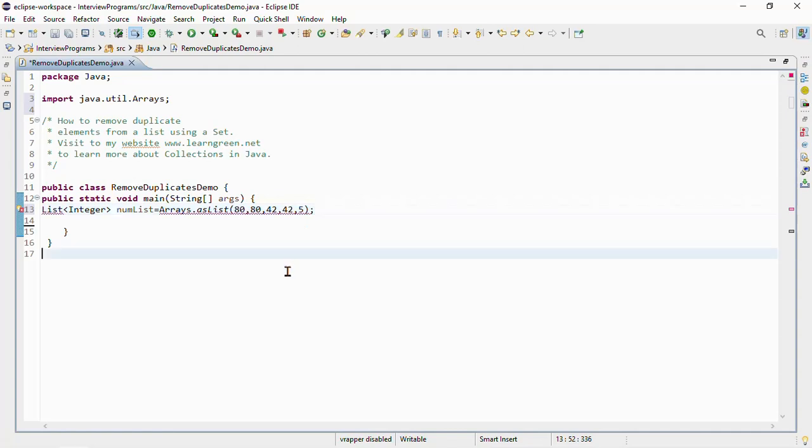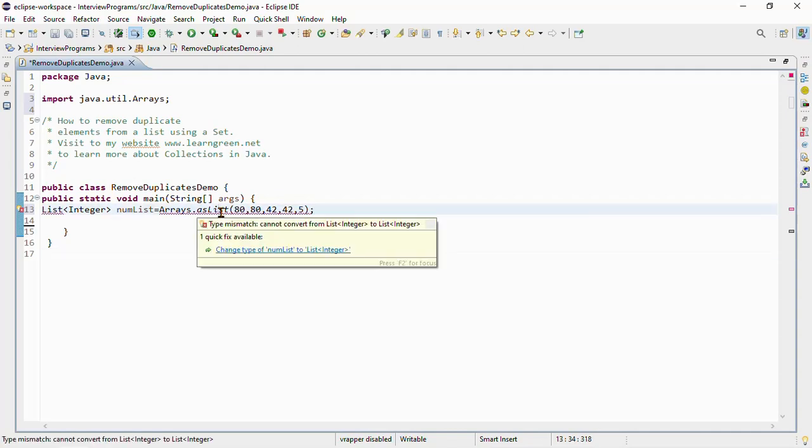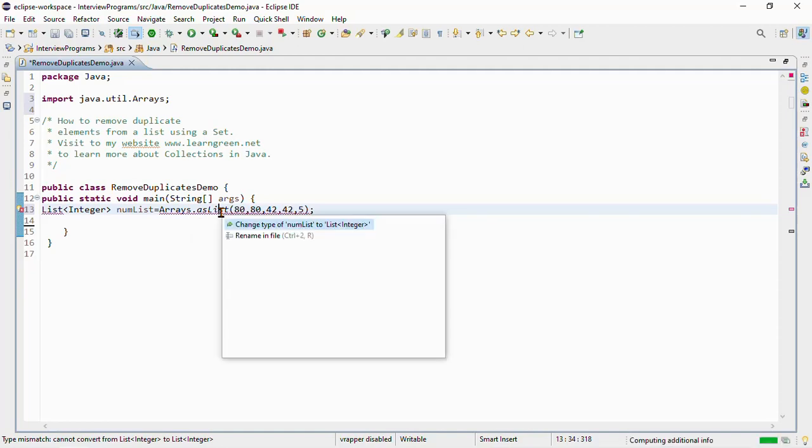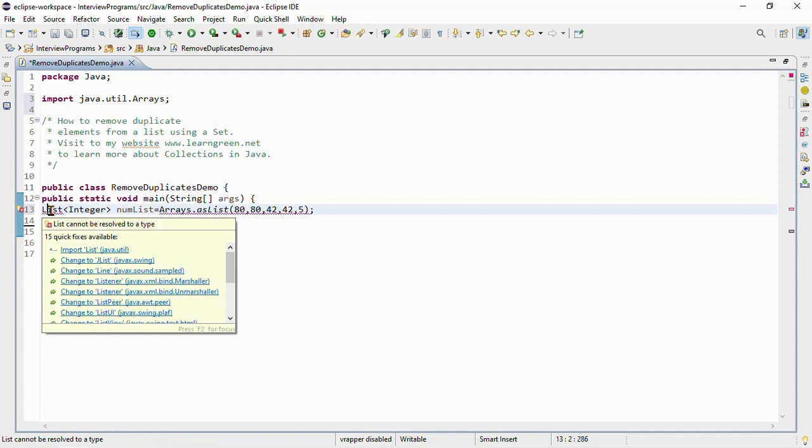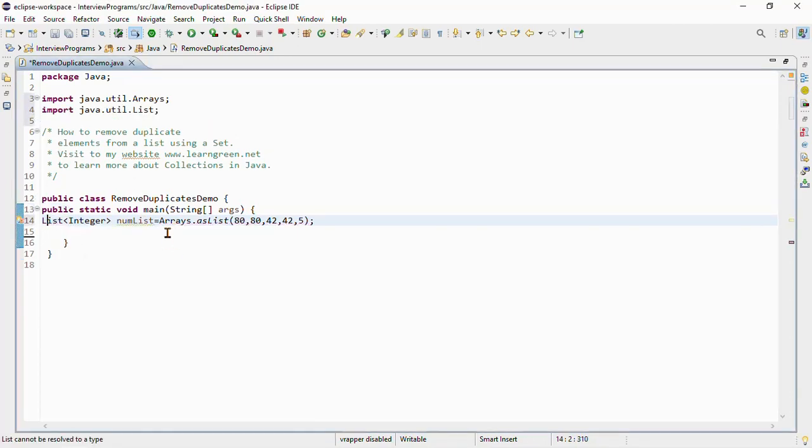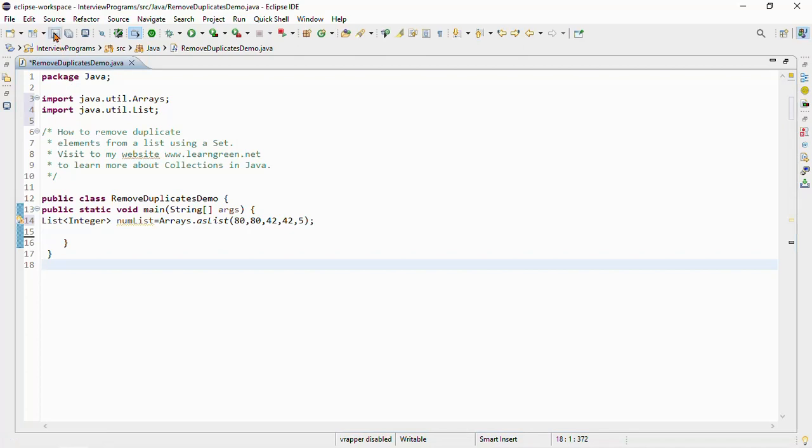Okay friends, now let's import the necessary interfaces and classes. Now let's save the code.